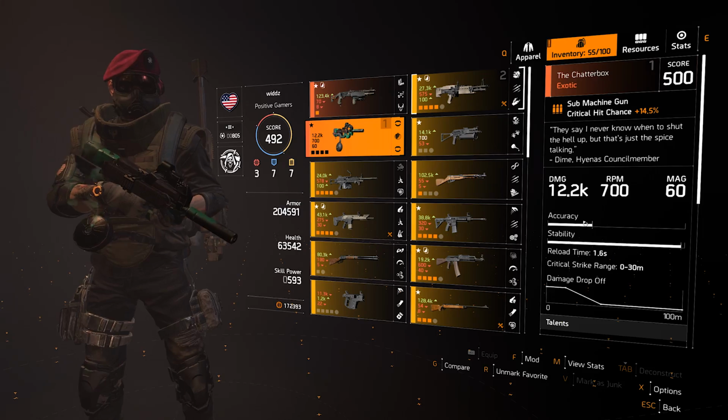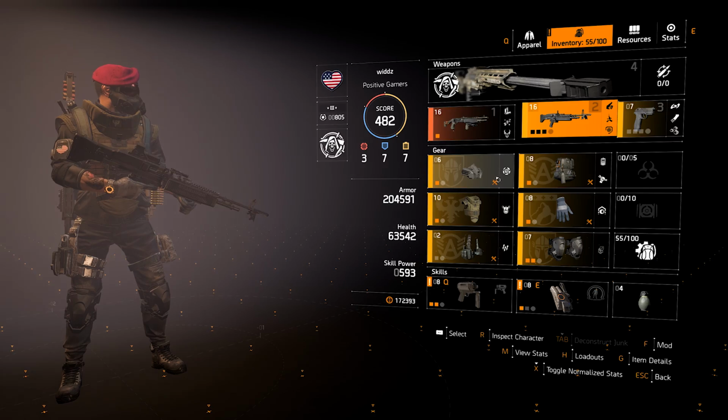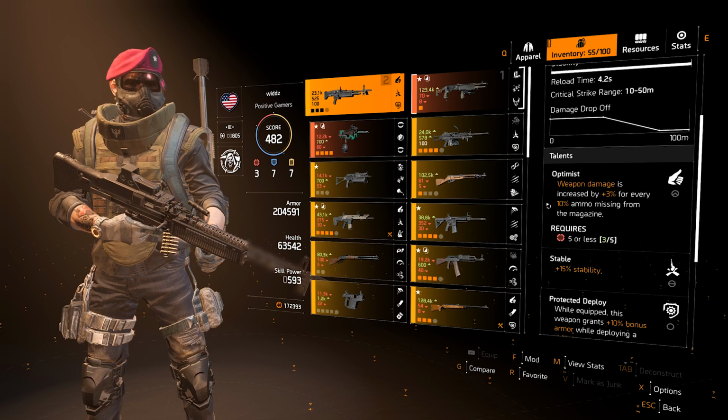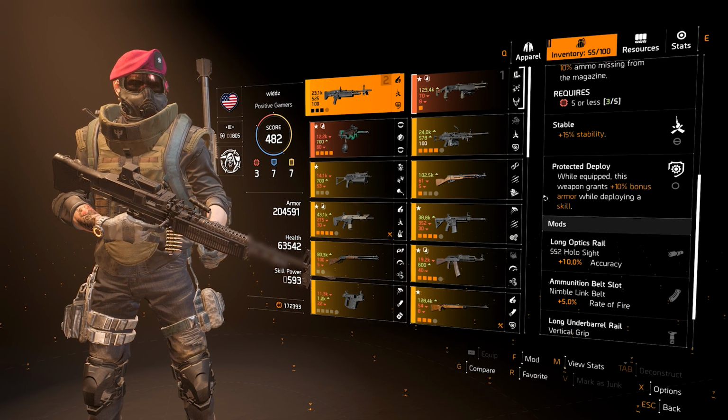And as a secondary, I'm gonna go Shatterbox for that 20% extra RPM, which is really good in PvP. And it synergizes good with Unstoppable Force. The second weapon loadout that you can do is the M60 once again with the talent Optimist. It gives you more damage the fewer bullets you have in your gun.